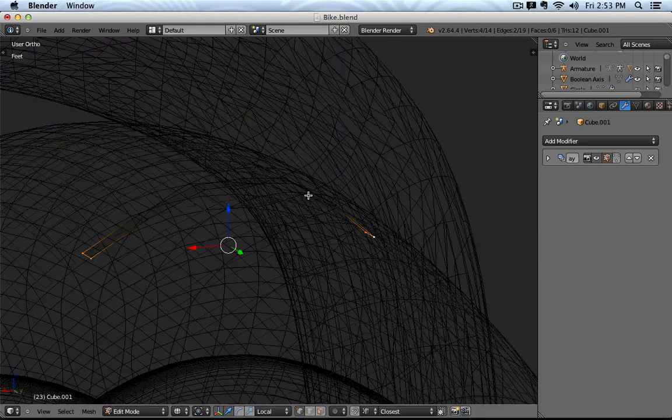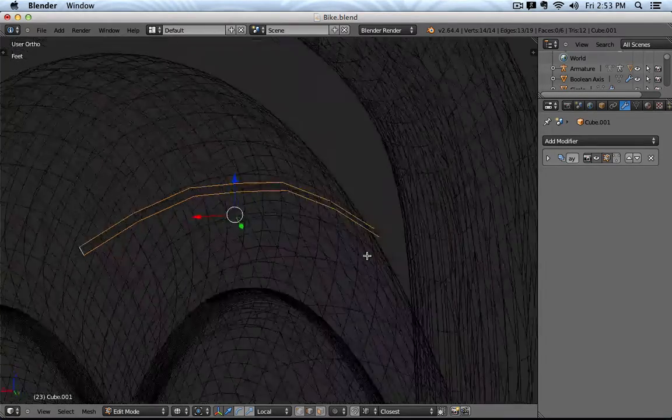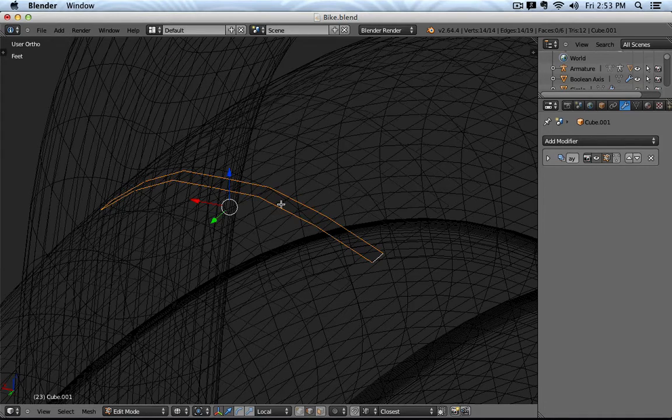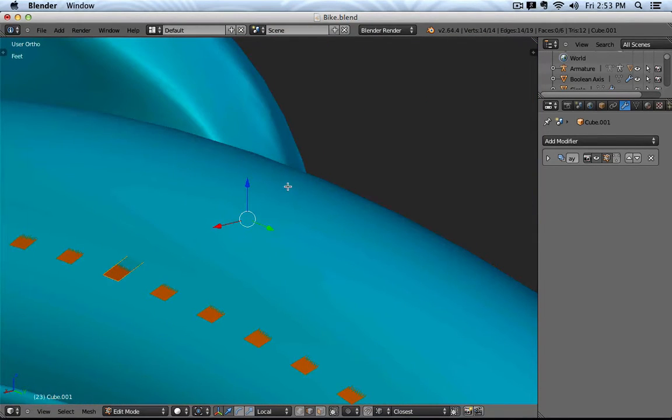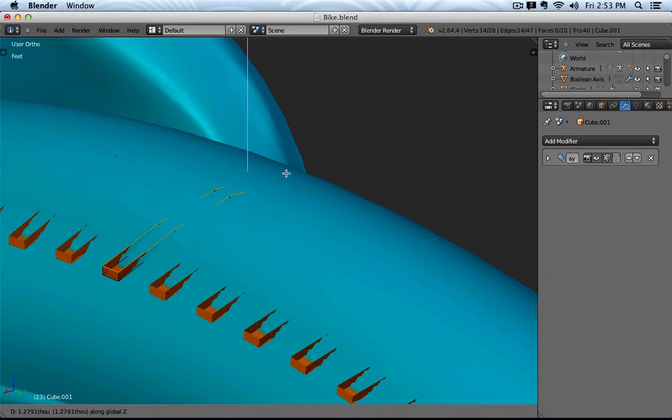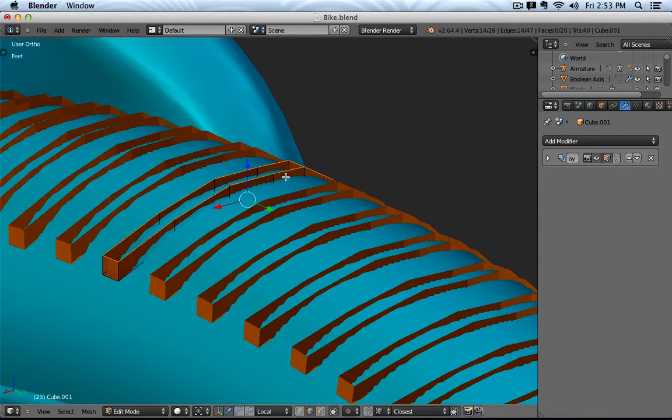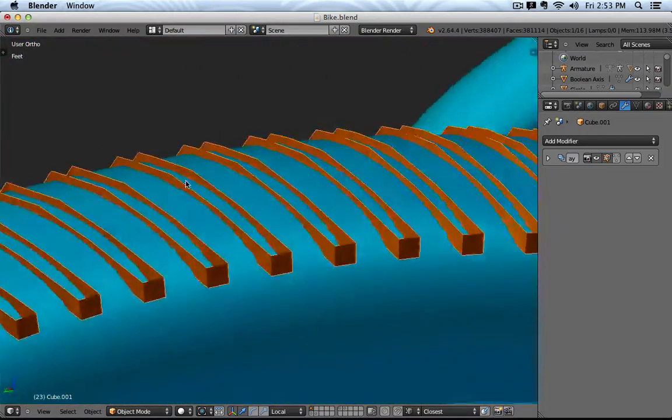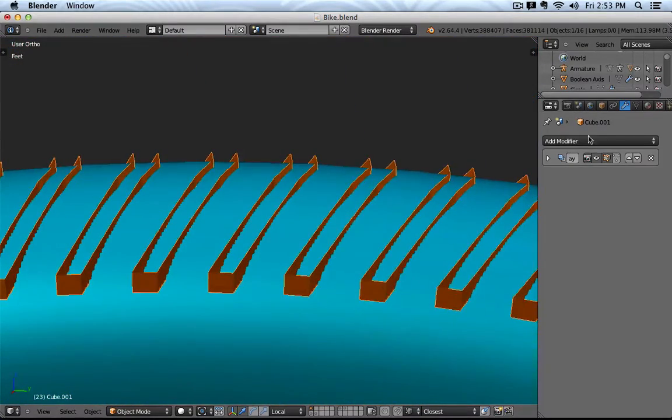Okay. So with this done, I'm going to select my outer edges, not my inner edges, and press E and Z, and extrude those surfaces a little bit up so that they just barely stick out.